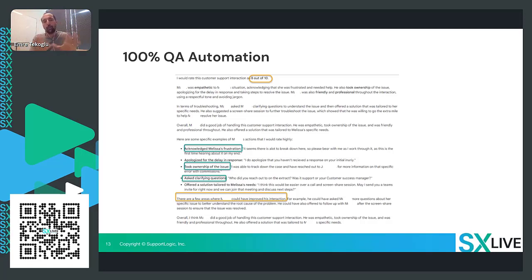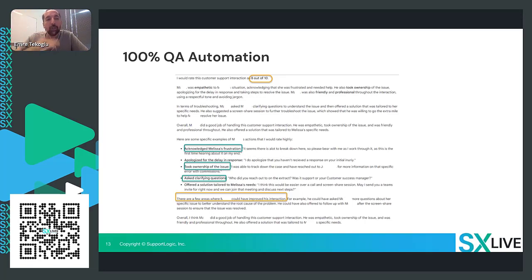Now, just to show you the proof of concept here, I took a screenshot. In this case, I used Google Bard just to show you the proof of concept, but there are QA solutions out there that do this out of the box for you. But what I wanted to show you is the possibility of this, and I want you to use your imagination on how you could apply it to your support cases. I asked Google Bard to analyze the support interaction. I masked the key confidential data. Again, some of those tools are definitely open, so you want to be careful what you copy paste. You don't want to get into trouble with your customer confidential data.